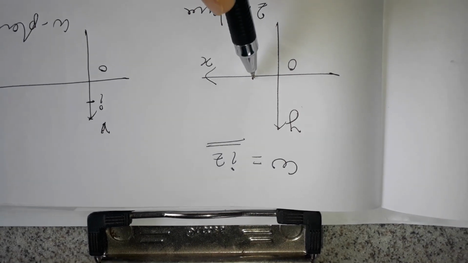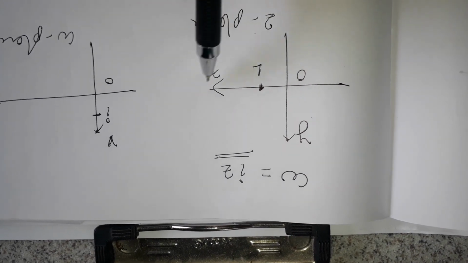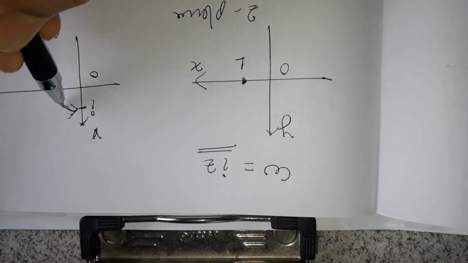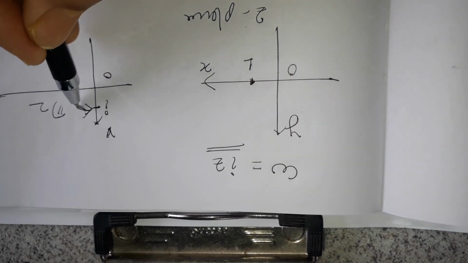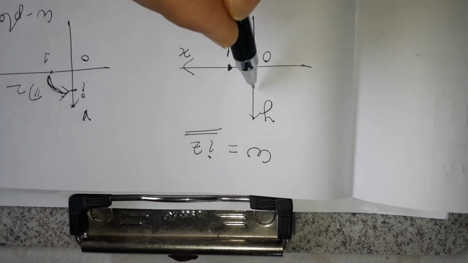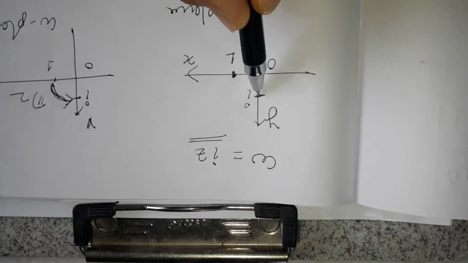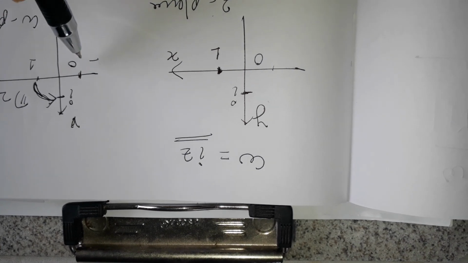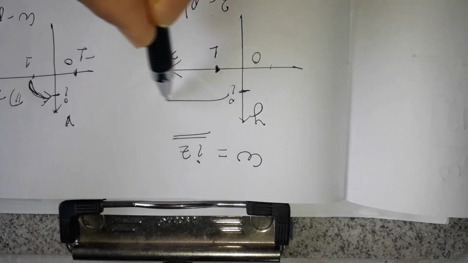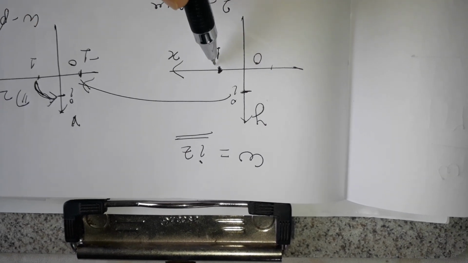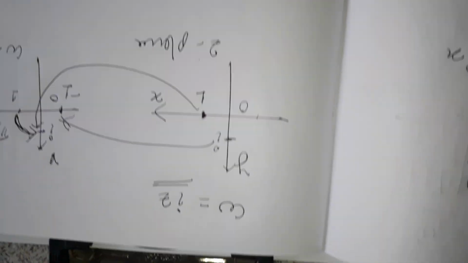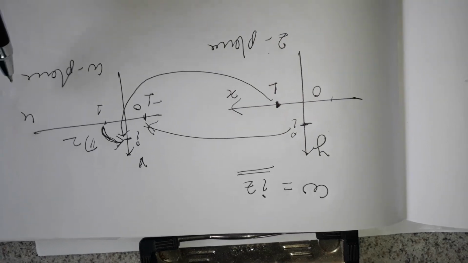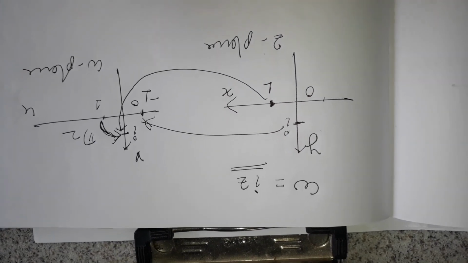So your original point was 1, but in the w plane it is what? Rotated. This has been rotated. The new point has been rotated by how many angles? Pi by 2 angles. So this is a rotation. So all other points will be like that. For example, suppose it is i. Okay. So this i will be rotated by pi by 2. So it is minus 1. So the image of i will be minus 1. Okay. 1 will be what? i. Alright. So that is a simple rotation by pi by 2 angle. Alright. So this is an example of a rotation.